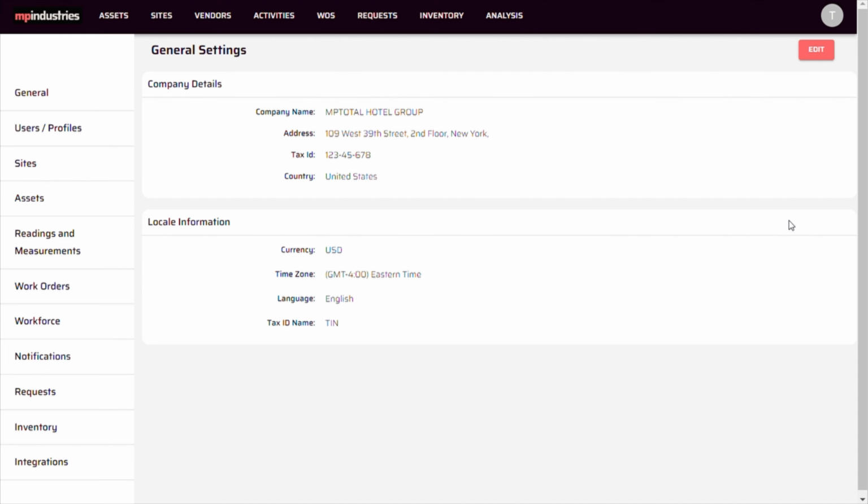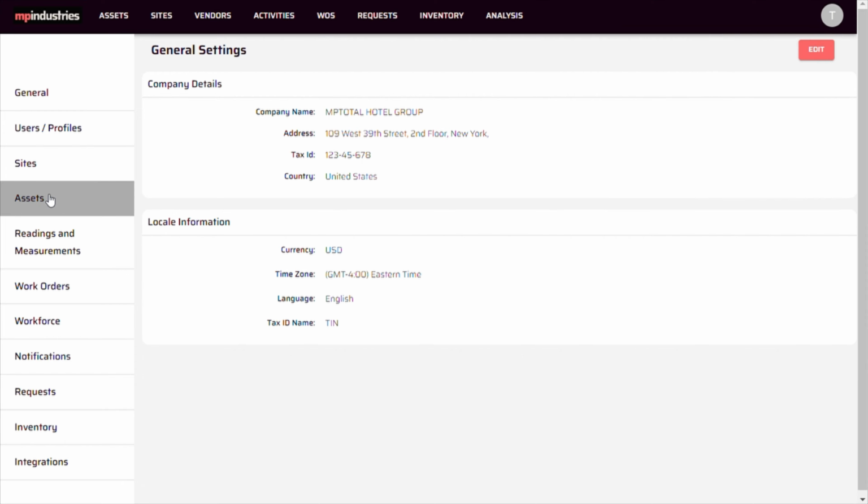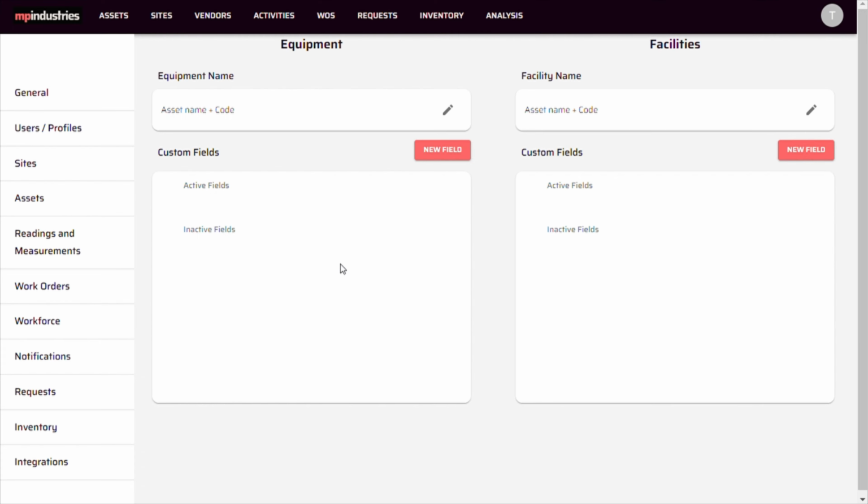Now that our organizations are set up, let's move on to adding our assets. The first step is to configure the fields we want to include for our assets. To do this, we'll revisit the Settings section. Click on your avatar, then select Settings and navigate to the Assets section. Here we have the option to add custom or additional fields to tailor the asset information to our needs. While the platform comes with default fields like name, description, category, and equipment type, we can customize it further.